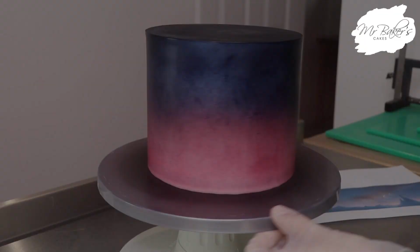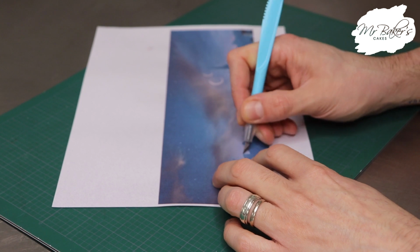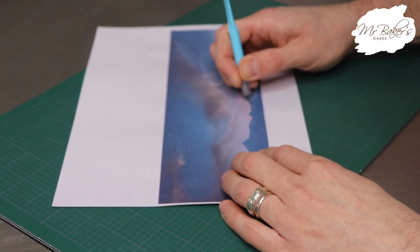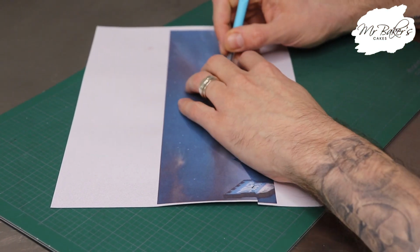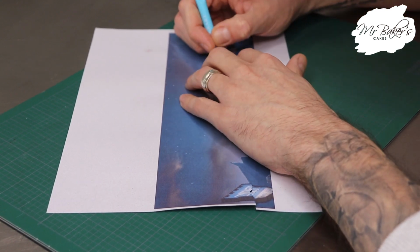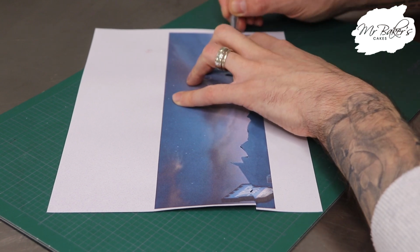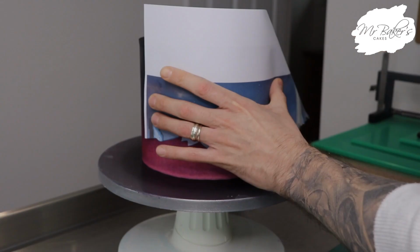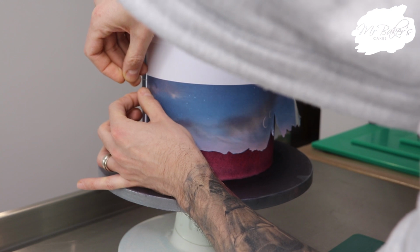Set that aside to dry slightly, and then using a craft knife, cut out the mountains from your skyline picture. I literally just googled Onward desktop background and I found an image I liked and cropped the skyline from it. I actually did 2 of them and then taped them together, and I'm just wrapping it around the cake, and you'll find that 2 sheets of A4 is enough to go all the way around.